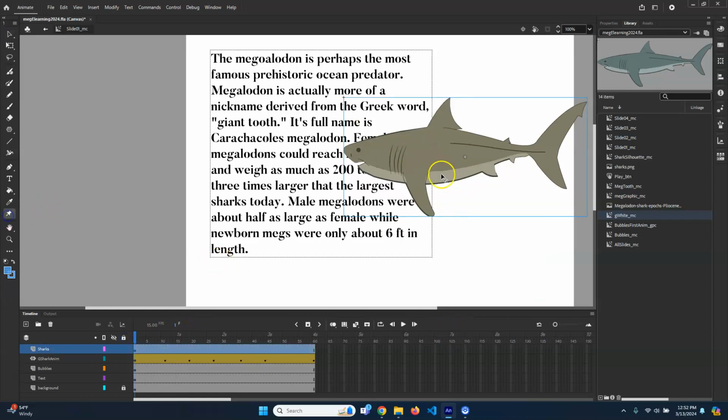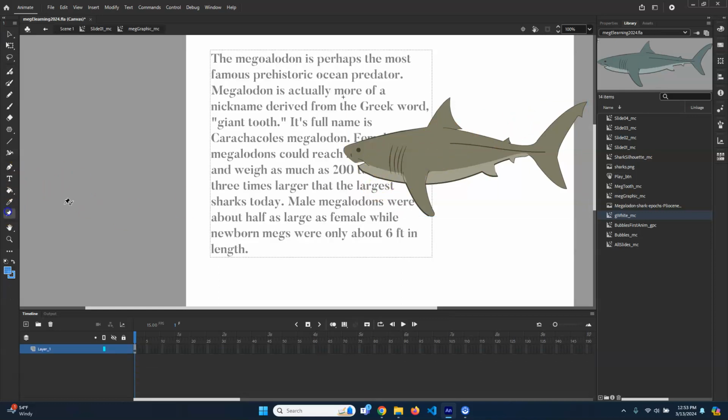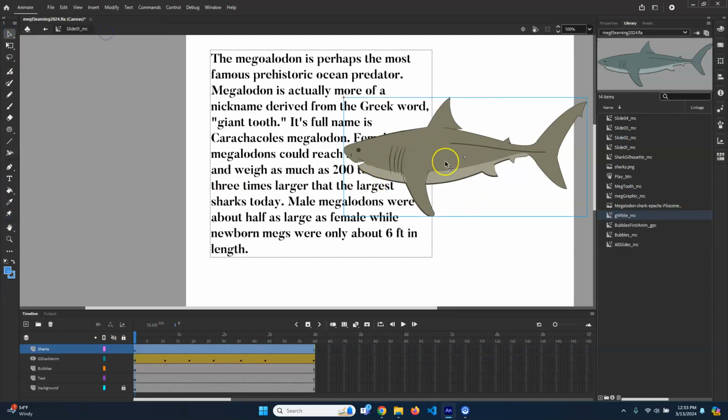Now the problem is when you go to use the asset warp, you're going to see you can't use it on a symbol. You can only use it on the drawings themselves. So we actually have to take this symbol and break it apart. Now, you could go inside of it, and I will be able to do it in here, but then it's inside and nested. I'd rather not have that. I'd rather have the graphic there still.